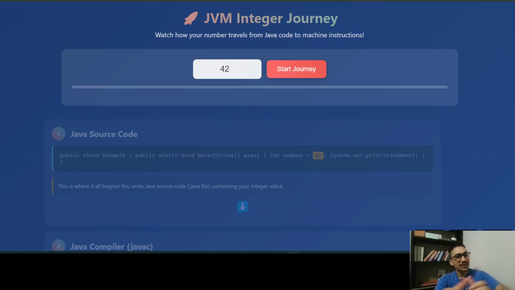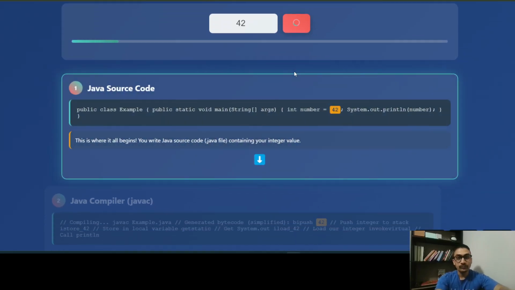All right, so imagine this is some 42-year-old guy, and his name was Integer, let's say, and he wants to start his journey all the way to the CPU so that they can understand him or her, but you get the point, right? So let's say integer 42 is starting a journey. So what happens? The first thing is the first code, in a sense the cosmetic side of things, right? It's a plain English integer number 42.